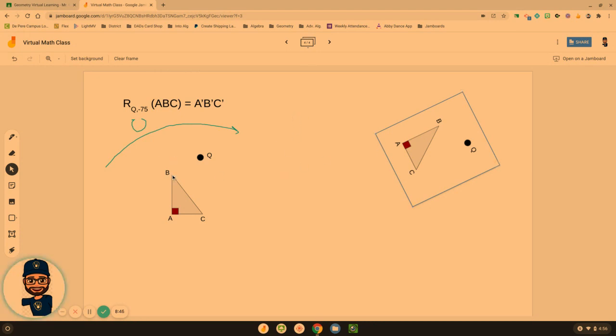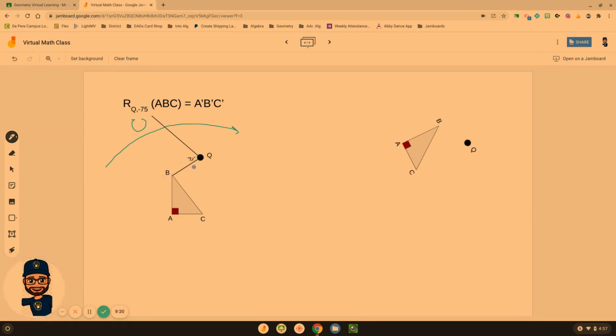Imagine if we were just to rotate point B 75 degrees. Right? Step one, create a segment. All right, there's that segment. Step two, create the angle 75 degrees. So again, I know that this one, I'm just going to put this on here for reference. That's about 90. So what I really need to do is go inside of that line that I just created. So maybe something like that. How do I know? Let's just put in there that it's 75 degrees.